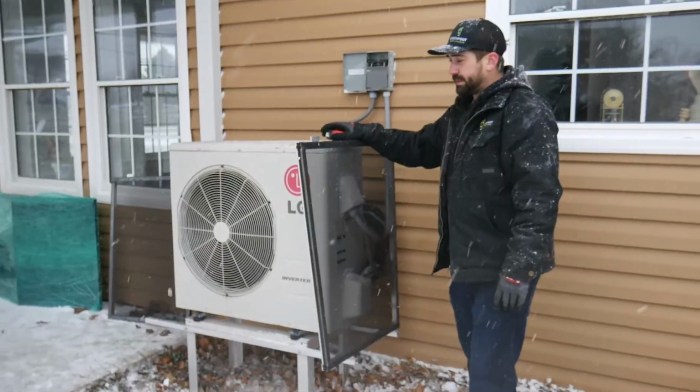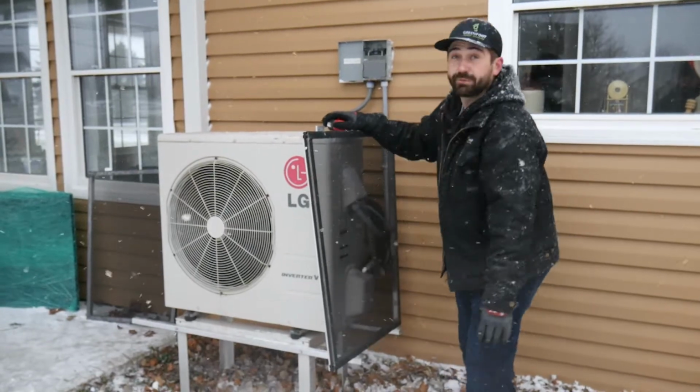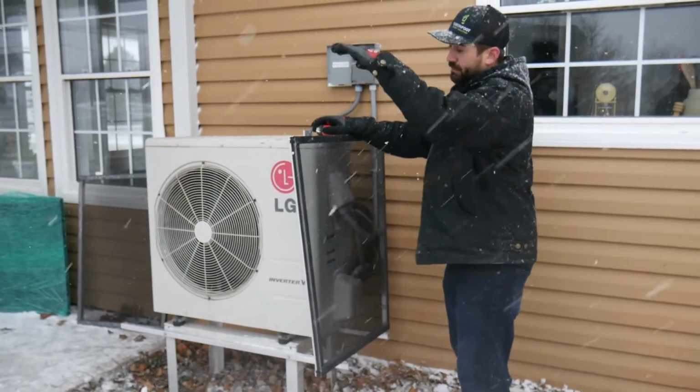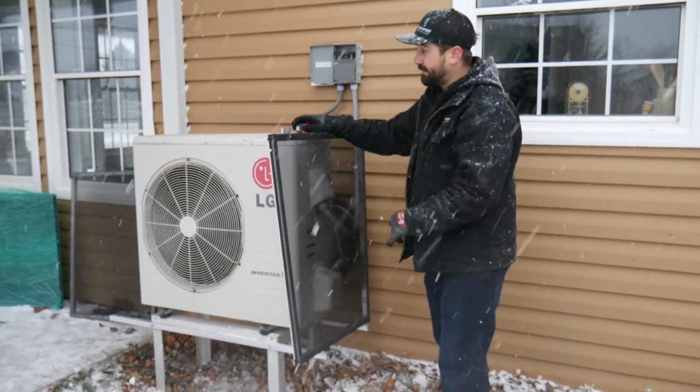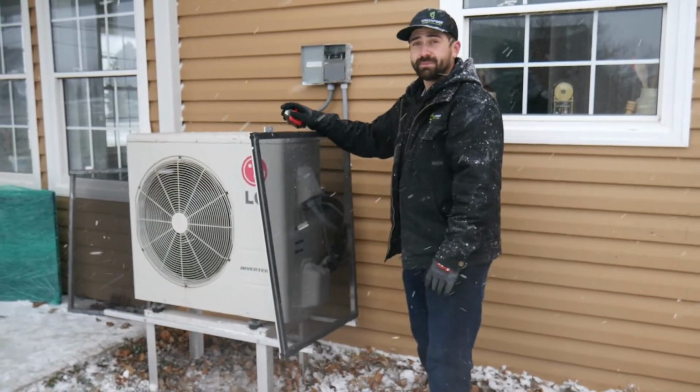So now that I opened up my side panels, you're going to want to have your sloped angle on the front and the lips going on the inside. Where you're going to put your roof on, those lips are going to be on the inside. So you're going to have to determine which side is which and put them on the right side.